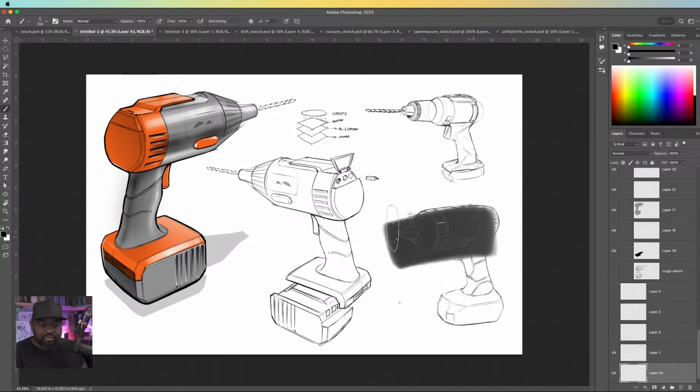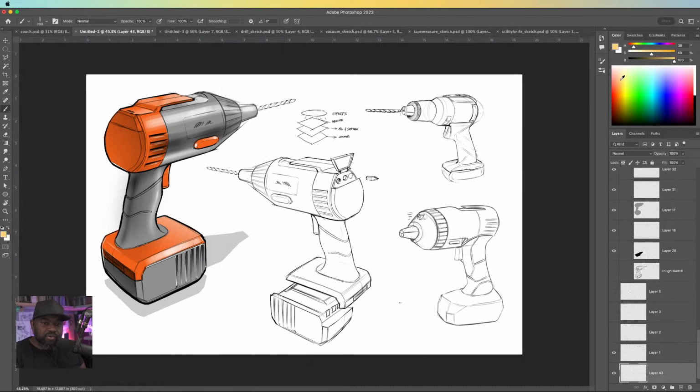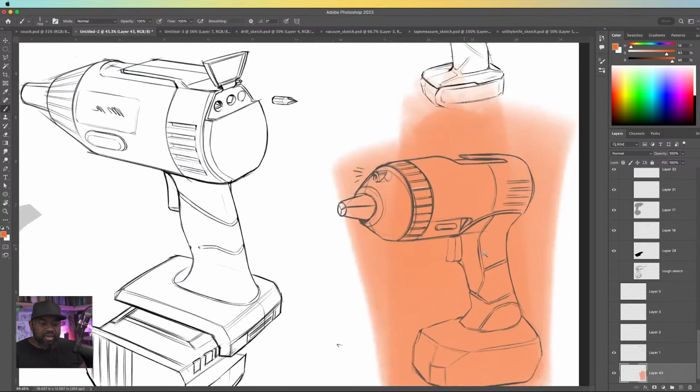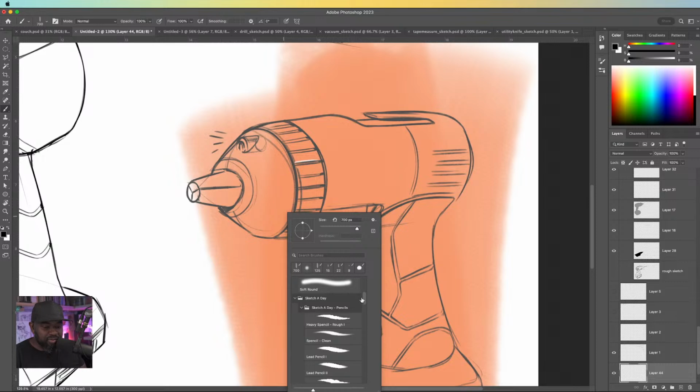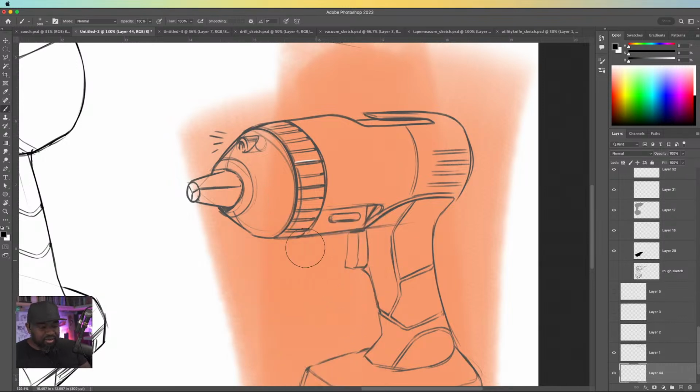So there we go. So if I wanted to, I could also take this orange, for example, and create a wash on our sketch. Maybe we go up and down like that. And now that we have our wash, I can use this as a tonal element, or think of it like a base color, almost like if you're shading on toned paper. If you're traditional like myself and you've used Canson paper, it's basically that technique.